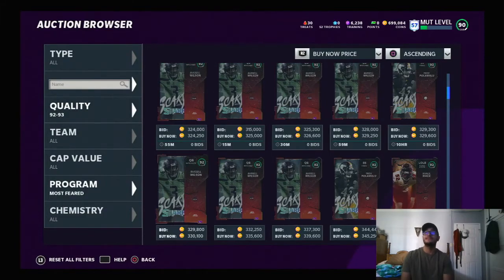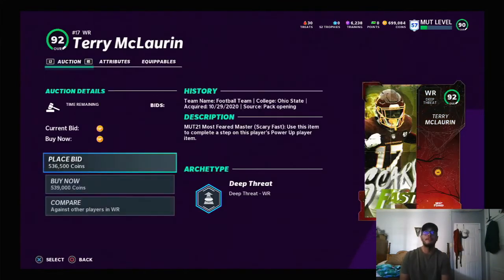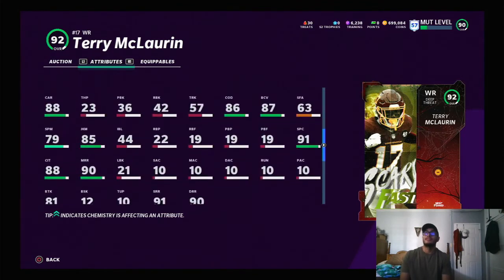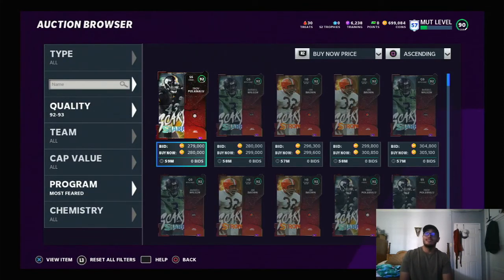Now let's check out Terry McLaurin. Terry McLaurin looks like a monster. 500k, like around 500k. So they're both around 500k. He's got 93 speed, 87 jumping, 90 catching, 88 catching traffic, 91 spec catch, 91 short route running, 90 medium route running, 90 deep route running. He already meets the thresholds without even having to chem him up or anything. He's amazing. He's so amazing, bro. Definitely gonna try and pick him up. Gonna have to say bye to Odell and DK Metcalf and pick those guys up. Oh, yeah. There's definitely going to be some cards to pick up.